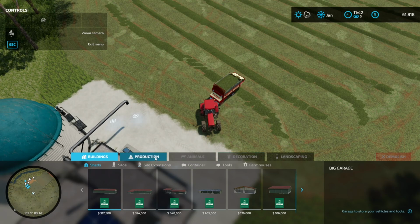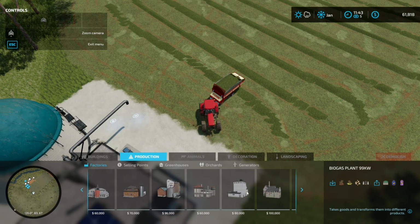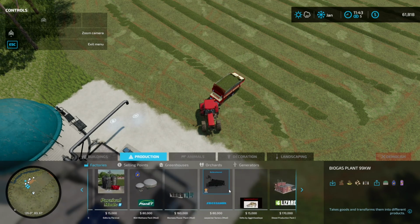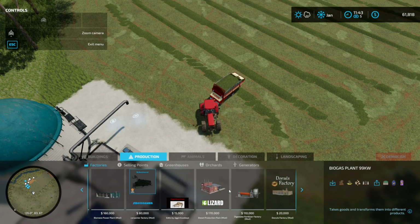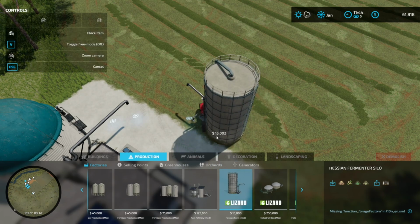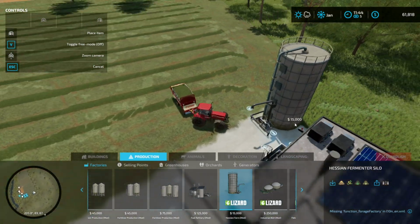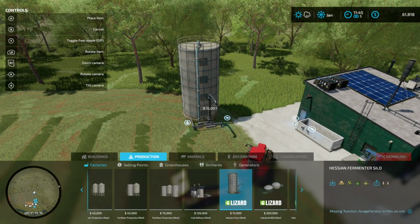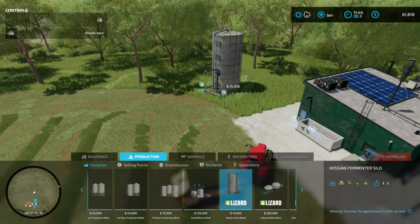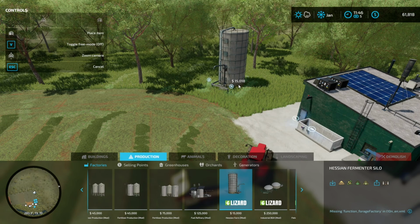And there are so many of these silage fermenting silos that take various and sundry inputs. But I find the old classic, the original, the first one in 22, I believe, is the Hessian Fermenter Silo from the Hessian Farm Pack. This does an awesome job. And it's cheap, which is important to us. And it kind of fits right in there, doesn't it?